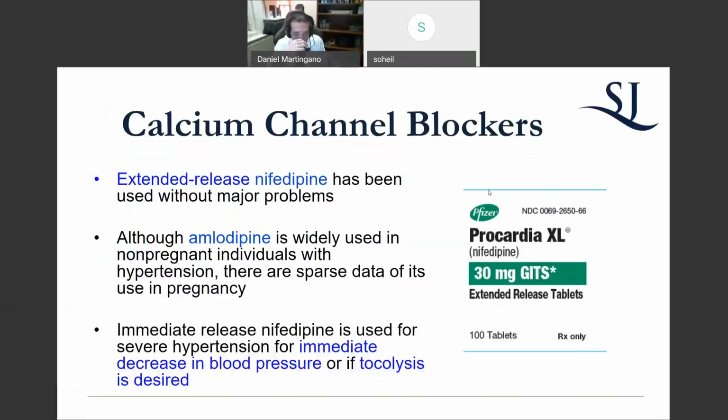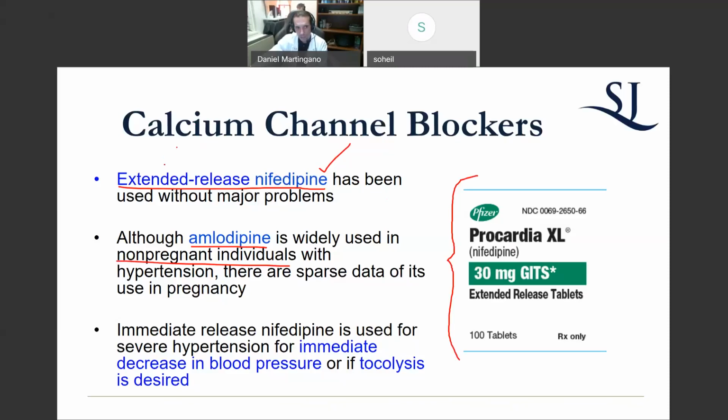With calcium channel blockers, the medicine that's most widely used is extended release nifedipine, and while it's similar to amlodipine in its mechanism of action, nifedipine is most widely studied in pregnancy. I know amlodipine is used a lot on the outpatient side in non-pregnant patients, but in obstetrics, we usually stick to nifedipine. The most common side effect of amlodipine is edema, but even that we don't really see with nifedipine, probably because pregnant women have a certain amount of edema anyway. This is a safe medicine, it's most widely used, and it's probably the best choice in all of this.